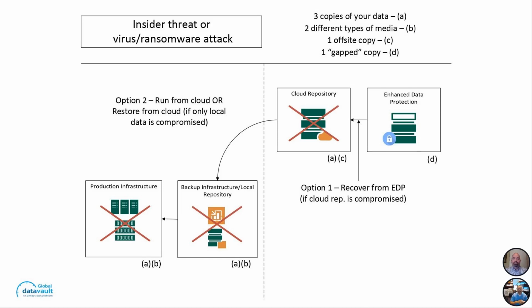You came to Global Data Vault and we said, you know what? You just need it. You're going to use it because this is the number one scenario we get called on, guys. It's not I lost power in my building. It's not I lost something and some vendor couldn't provide a part. This isn't I just want to go to the cloud. This is you were infected.